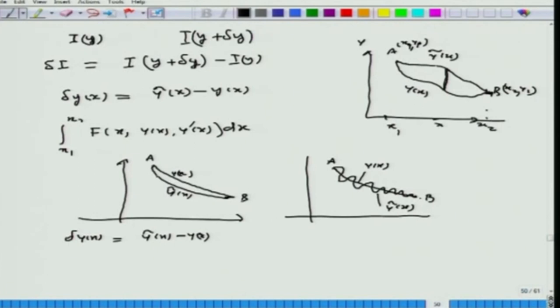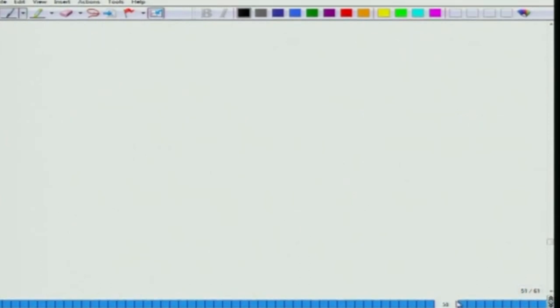So, here if you define delta y prime x, it will be y tilde prime x minus y prime x. In this case both will be close enough. If this is less than epsilon, let us say, then this will also be within a similar epsilon distance, but here the difference will be too much when we take derivatives. So, we need to define the closeness in the sense of order of proximity. That is what we will be considering now. So, we define here the concept of proximity of order k.